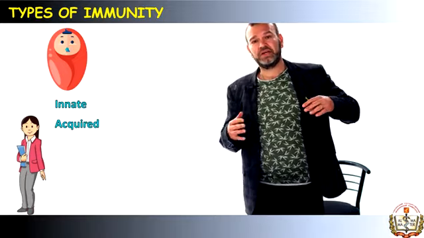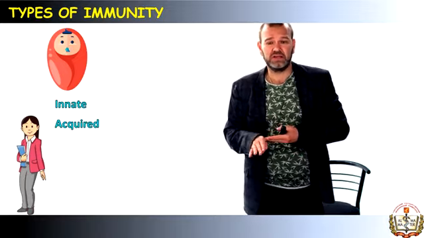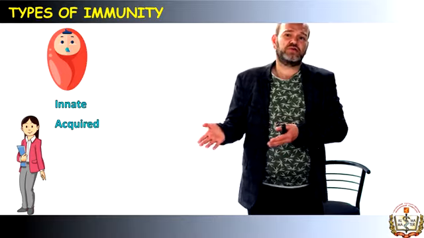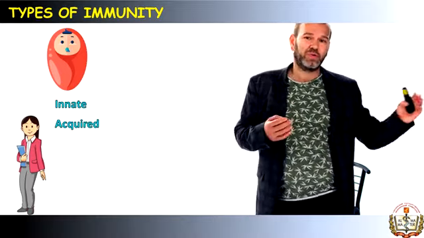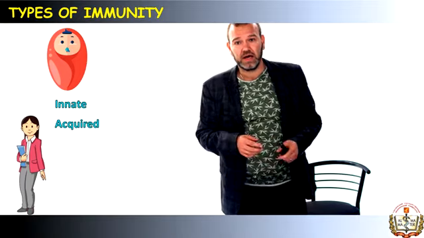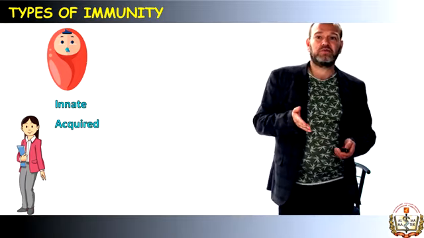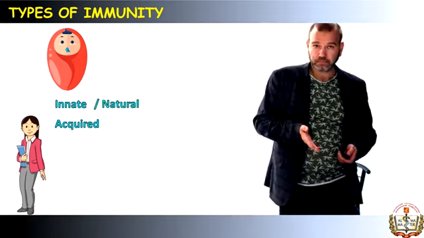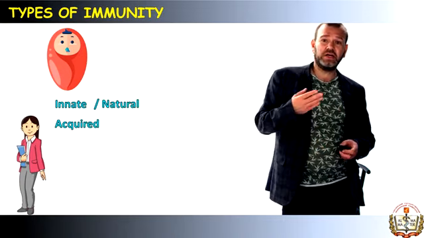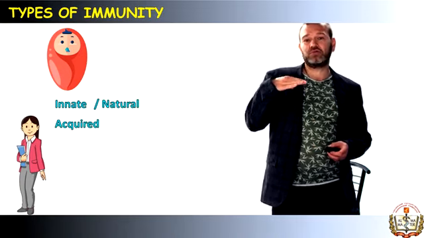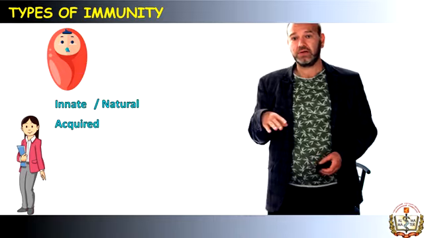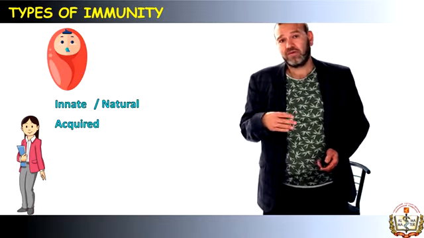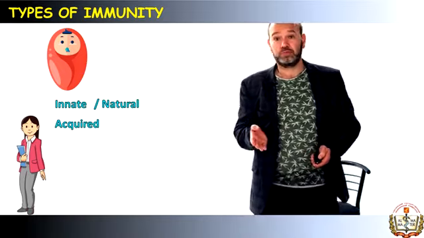It is provided by different barriers, for example, skin. It is naturally given to everyone in the same quantity, in the same quality. And thus that immunity is often named natural. The main task of natural immunity is to prevent entry of any foreign agent into our body. And of course, the mechanisms for that prevention are non-specific.